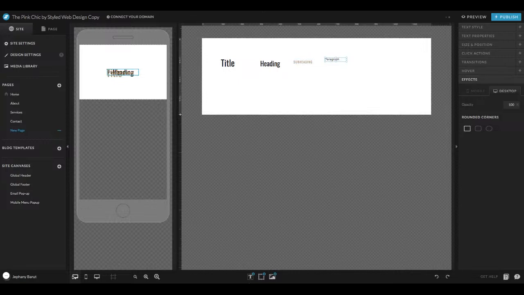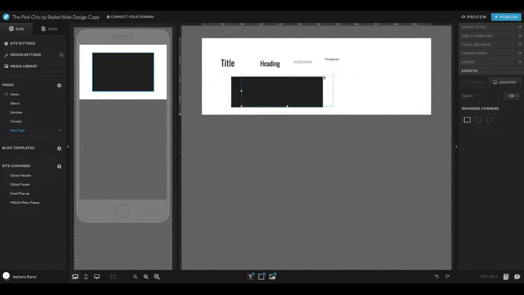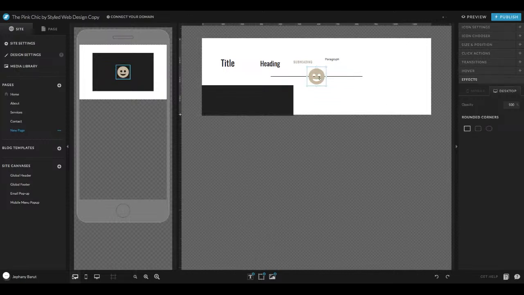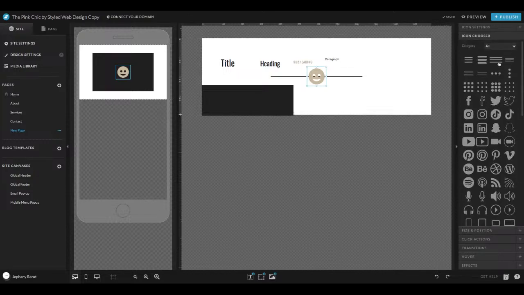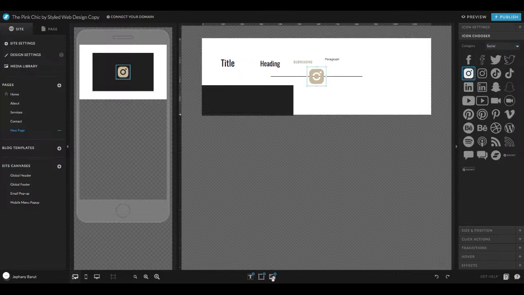And then the next one is you can just add a shape, a rectangle that you can just move around like that. And then the next one, you can insert a line. Icon is when you want a lot of icons, and to change the icon, it's always a smile in the beginning, but you can change that into any icons in the library or upload your own as well. So you can just add something like that, or your social graphics, Instagram.